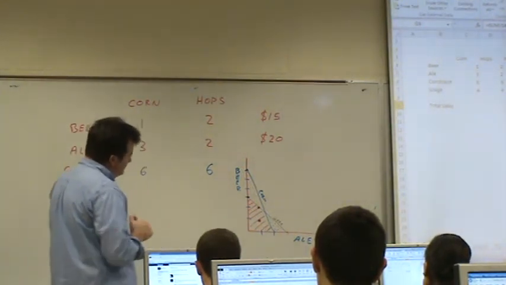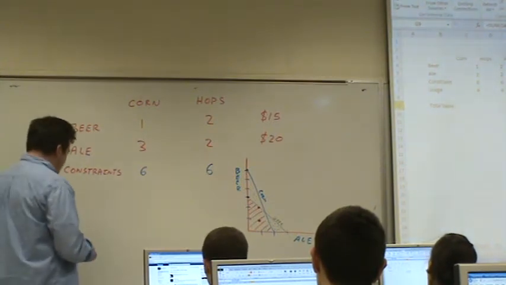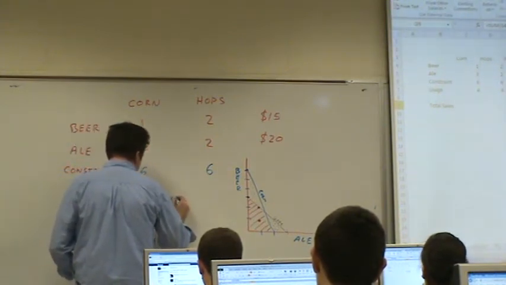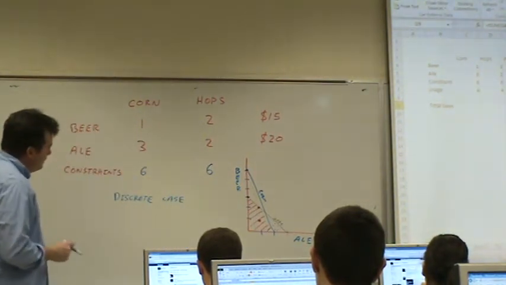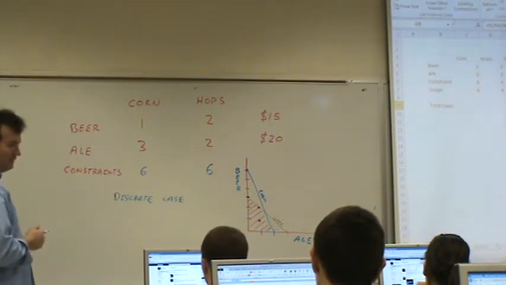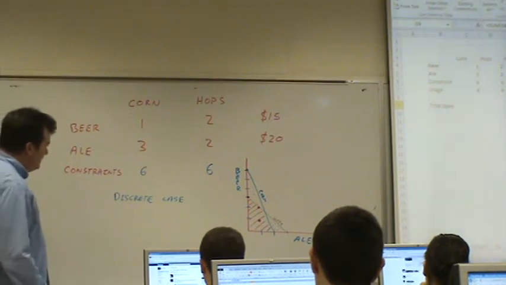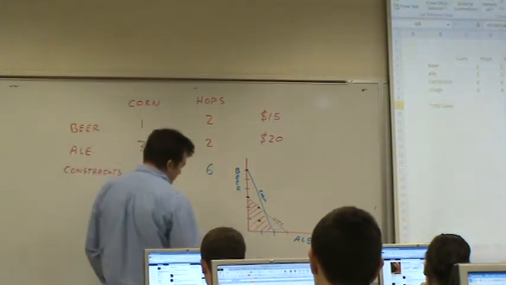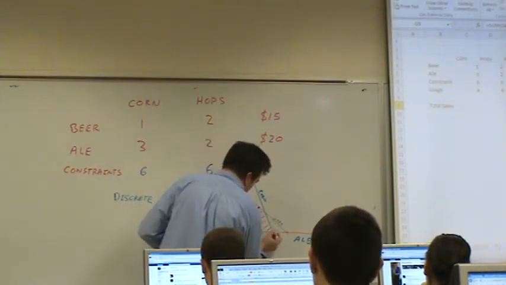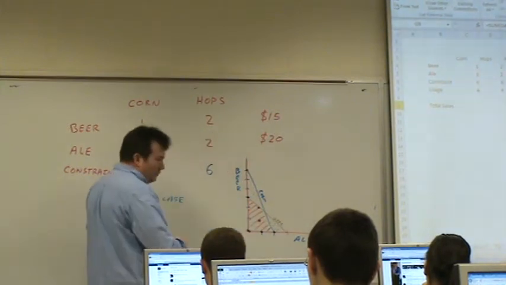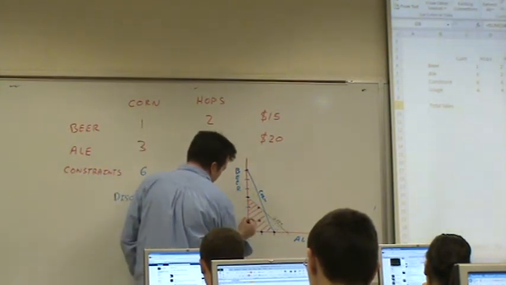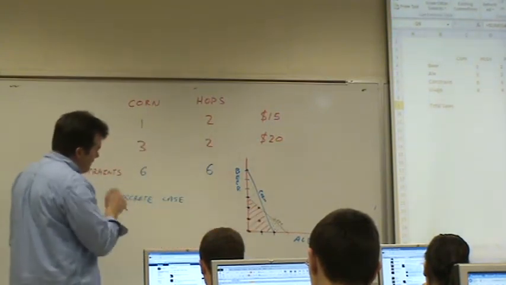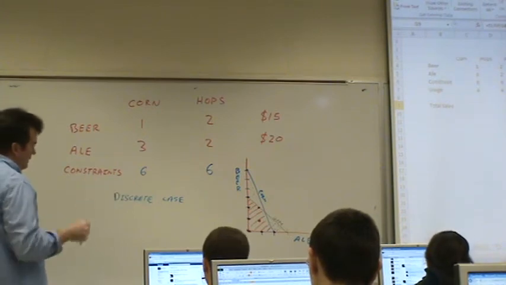Okay, so there's two versions of this question. One is called the discrete case. This would be where there's a constraint that says all the barrels have to be complete barrels. You can't make half a barrel or a third of a barrel, you can only make full barrels. And in this case, this is a small enough question that we wouldn't need something like Excel to solve it, because there's really only a few choices. One of the choices could be make no beer, no ale. That should be intuitive, that's not the best answer. This is a possible answer, this is a possible answer, this is one. And that's it, there's really 1, 2, 3, 4, 5, 6, 7, 8 possible choices. And we could use something like Excel just to calculate the profit and take the best one.